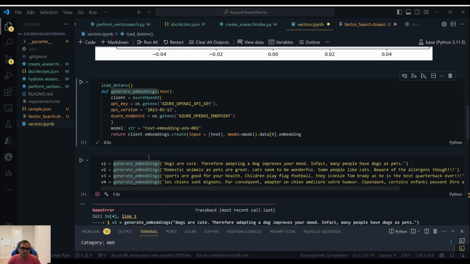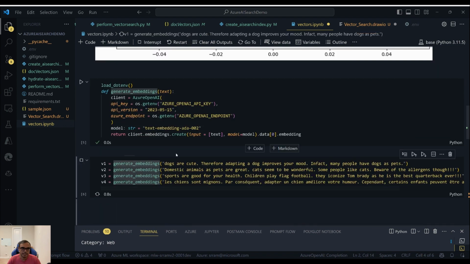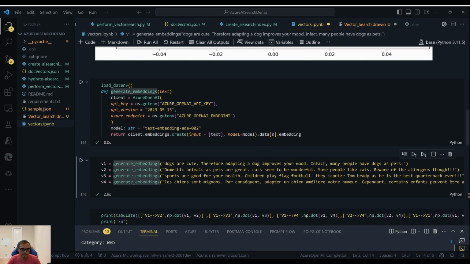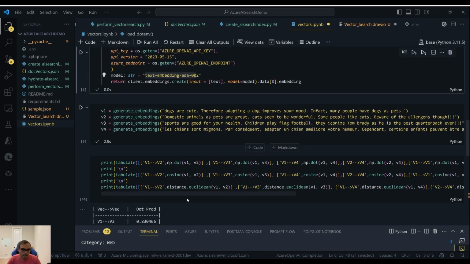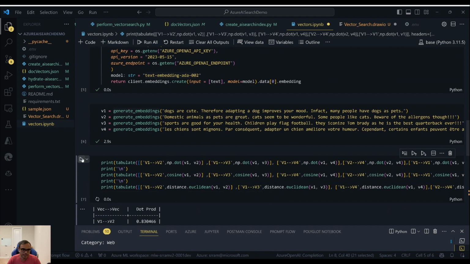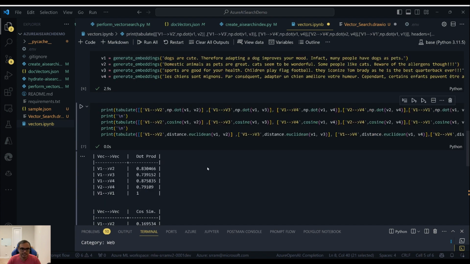So given these things, let me run this and generate the embeddings. I am using Azure OpenAI to generate the embeddings. The algorithm is called text embedding ADA 002. This is the famous embedding algorithm. It always returns 1536 dimensions, and then you see the measures.